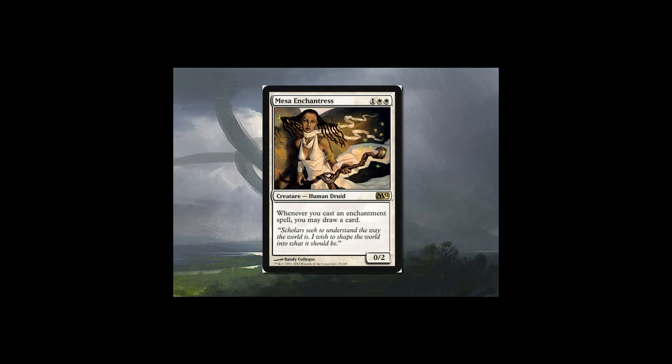What's the difference between Mesa Enchantress and Corespark Dancer? Corespark Dancer gets powered up by the enchantments it has on it as well. Yeah, and how much does Corespark Dancer cost to play? 2, but it only draws cards on auras, I think, whereas this is on enchantments as well. Oh, right, so there is a difference, because I really don't like it when they just make cards that are strictly worse than other ones.